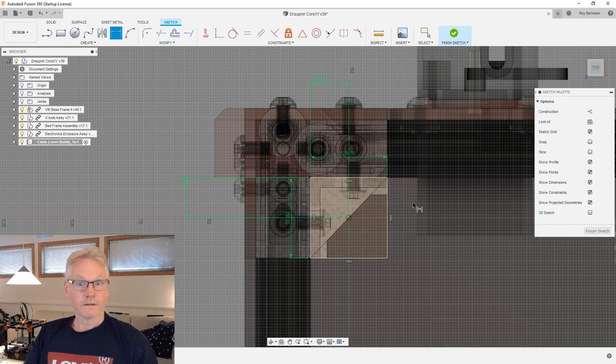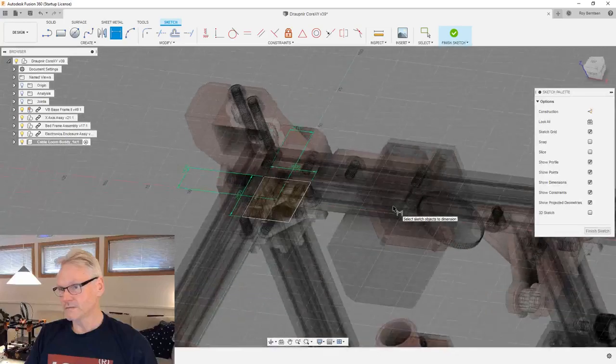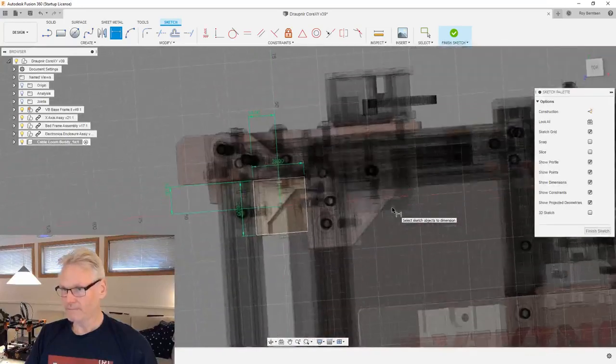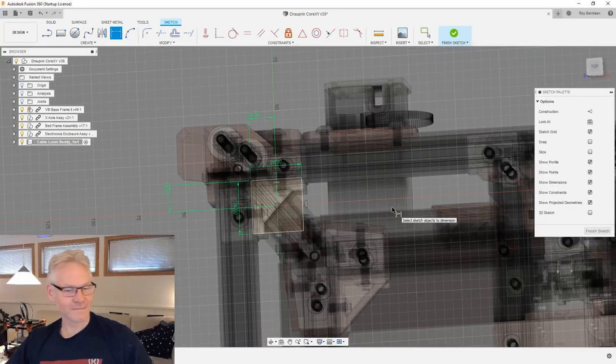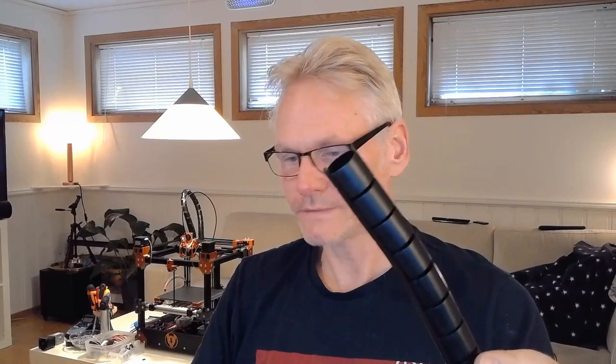Then we have our base sketch for something. And I also need to measure, of course, my cable loom. This is what I'm using. I'm gonna show you guys. Let me bring it over to my other screen so you can see better.